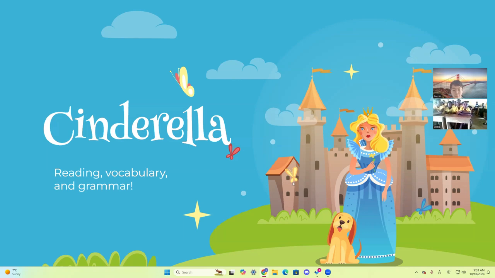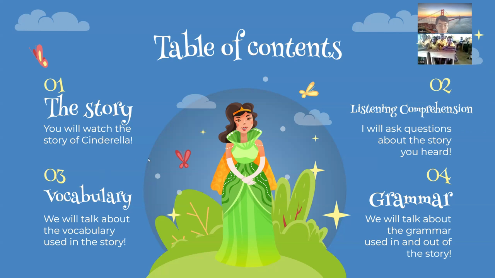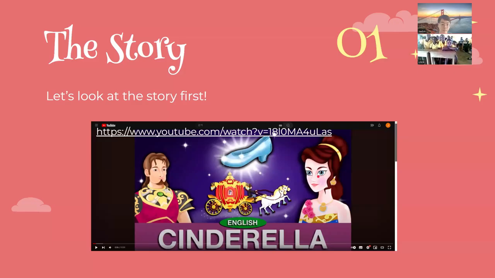So yeah, I heard that some of you are familiar with Cinderella, but today we're going to be learning about the vocabulary and the grammar used in the story. The basic table of contents for today: First, we're going to watch the story on YouTube. Second, I'm going to ask some listening comprehension questions, just in case you didn't get all of the story. Third, we're going to be talking about the vocabulary that was used in the story. And finally, we're going to be talking about grammar at the end of the slide deck. So you can be excited for that.